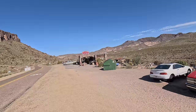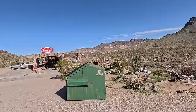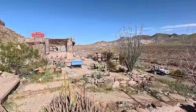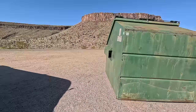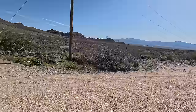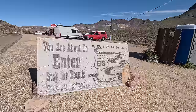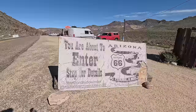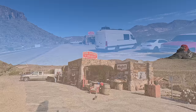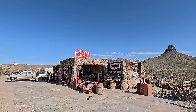Let me get parked here a sec. Just a neat place. Travelers been stopping here forever. Absolutely forever. Here's a sign, I'll show it to you. 191 turns. Historic Route 66. It is. It's curvy going up through there. It looks like she's just getting opened up. What a neat place to work, huh?